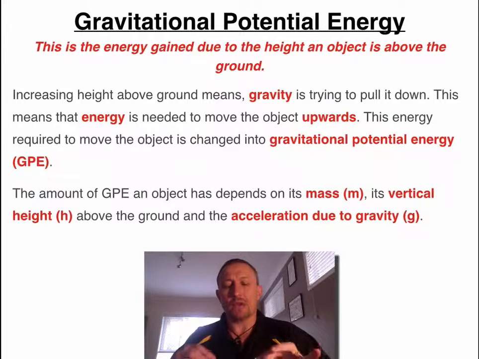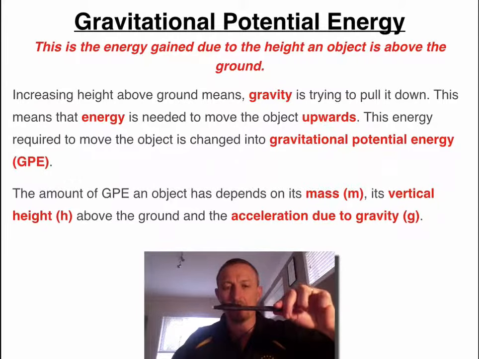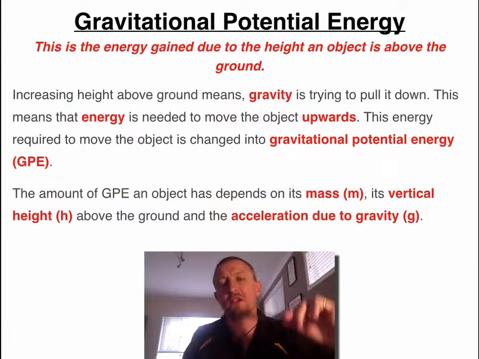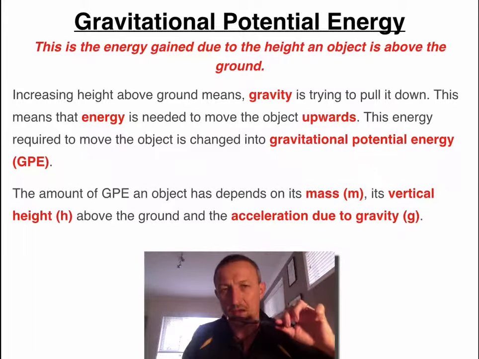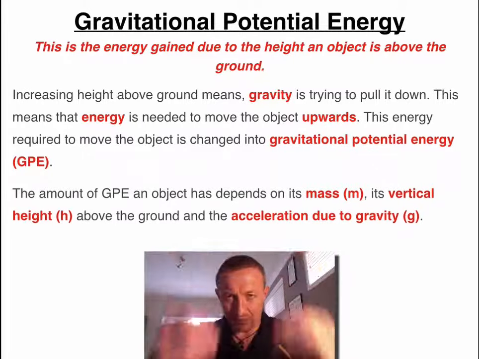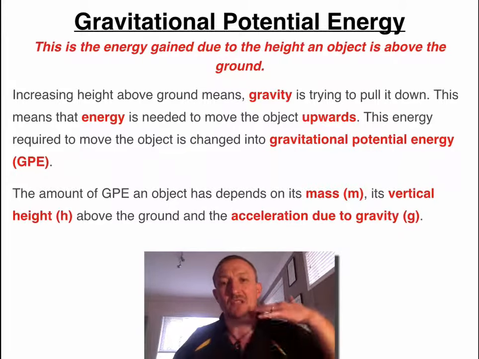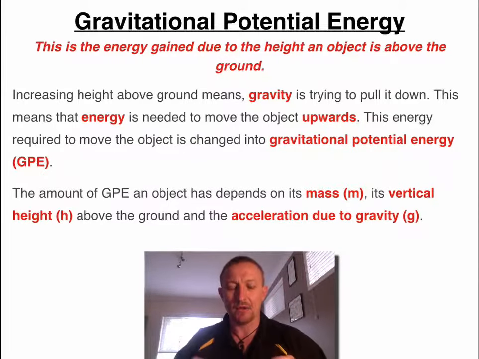So what we need to understand is that we've got an object. Now the object has a mass. It's raised above the ground. The higher it's raised above the ground, the more time it has to accelerate to a faster speed, or it's converted to more energy under the influence of gravity. As you can see in the writing here, which has been taken from the iBook, basically increasing the height above the ground means that gravity has the effect of pulling it down. So, as soon as you raise it, gravity will pull it down.